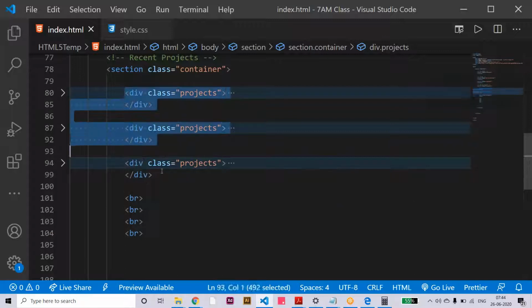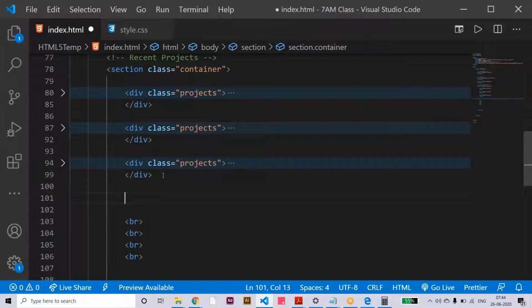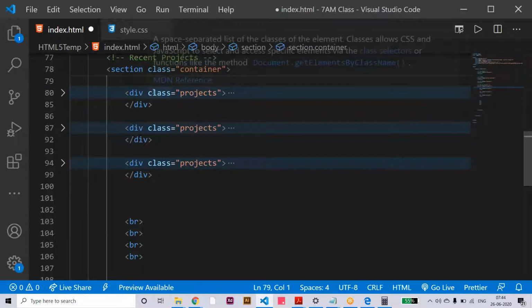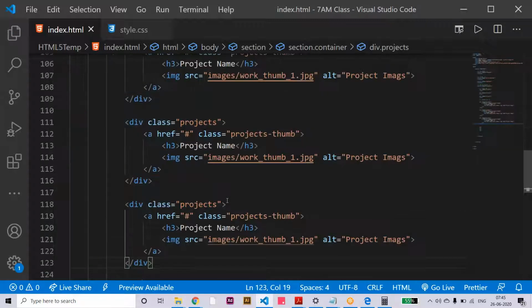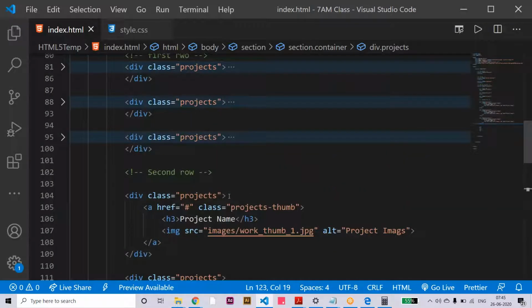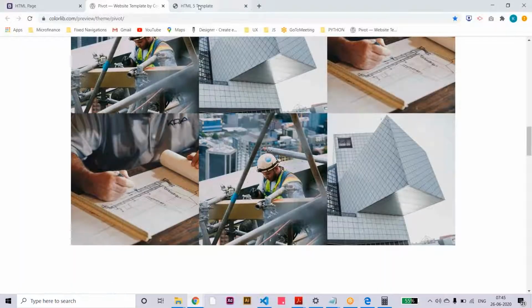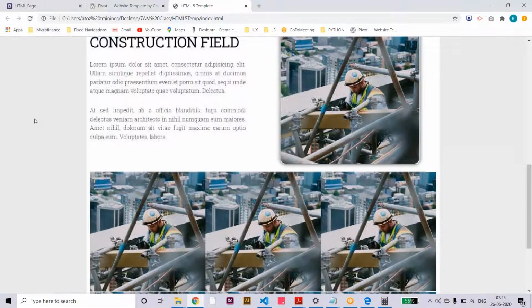Just copy and select all 3, and paste it. Let's say before this, I'm going to say first row, and then second row. Then you can paste.